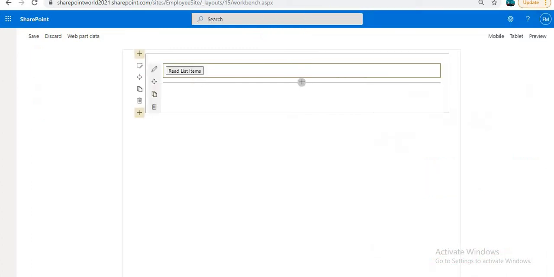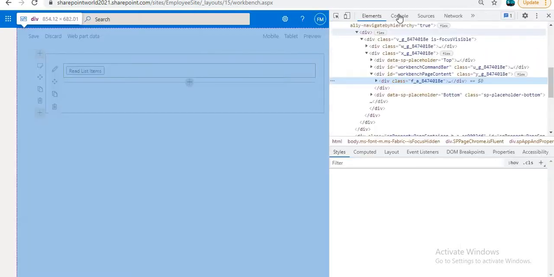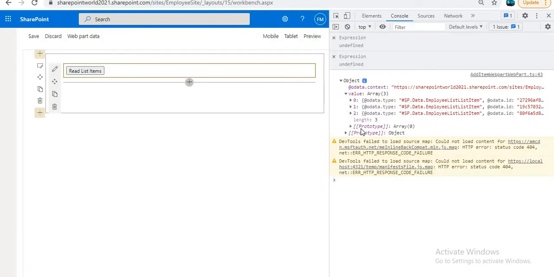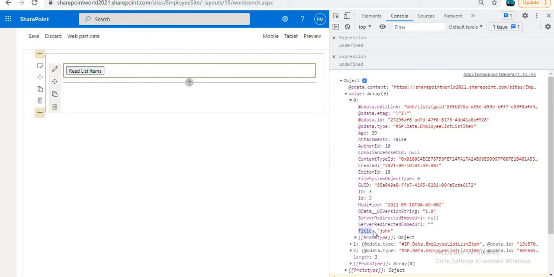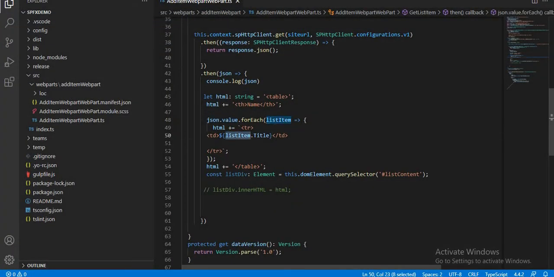For that, we are declaring an HTML here. We are creating a table, and in that table we have a header, adding the tr and td fields. Here we are getting that collection of arrays. For that array we are using the forEach method, and we are getting each item. Where will our record be? If you check here, you can see it's present in our title field. So we have to get the title field. For that, here I mentioned list item, the item which we are passing, dot title. So here we are getting the title.